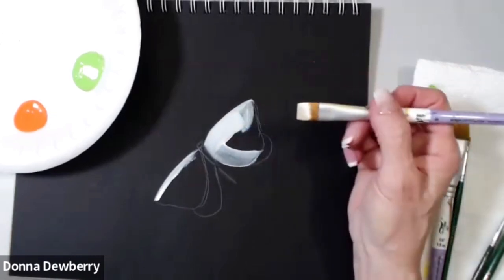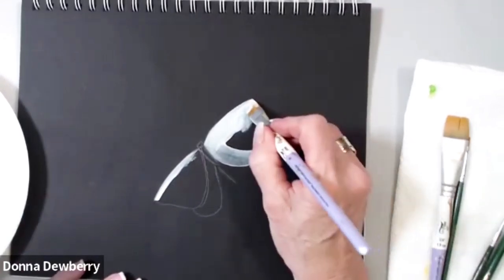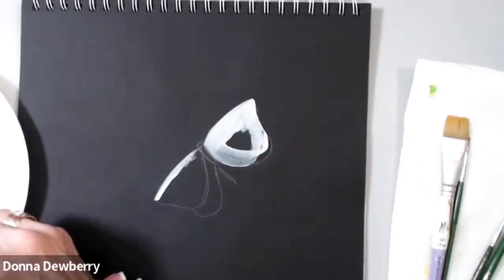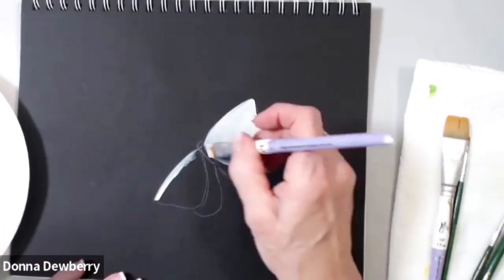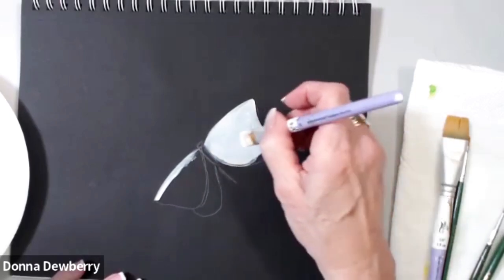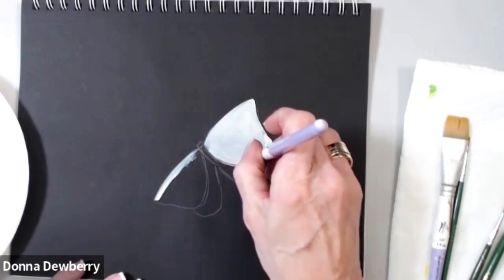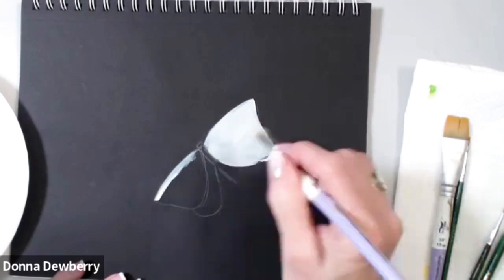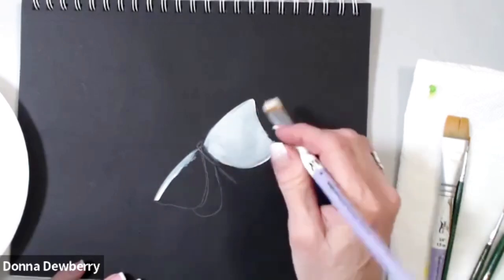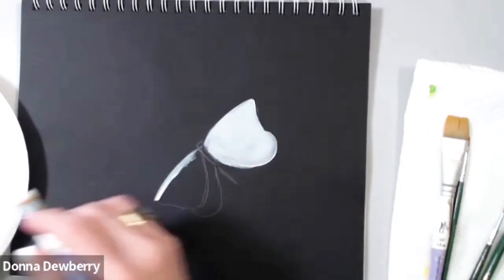So whatever I do on one side, I need to do on the other side, the other wings. Okay. Now I'm just putting a coat of this on here so that when I put just a light bit of color on the white, you're going to get a real pretty look. Okay, so one coat here. So I'm getting bigger and bigger, which I told you is fine as long as you repeat it over here.